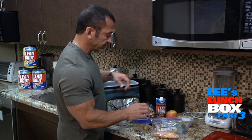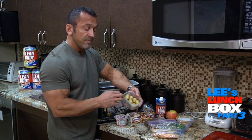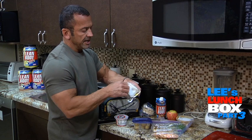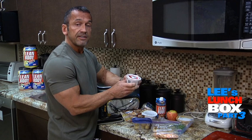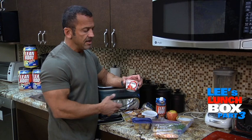Those are our proteins. Now let's look at our carbohydrates. I've got these nice little steamed white potatoes for a complex carbohydrate. I also have these very convenient containers of ready-serve brown rice — they come in nice little cups that you just rip open, pop into the microwave for one minute, and you have yourself a perfect portion of complex carbohydrate. I also have a Chobani Greek yogurt, which is good for you in terms of providing probiotic bacteria that helps with intestinal health, and it provides a nice alternative to something like ice cream.